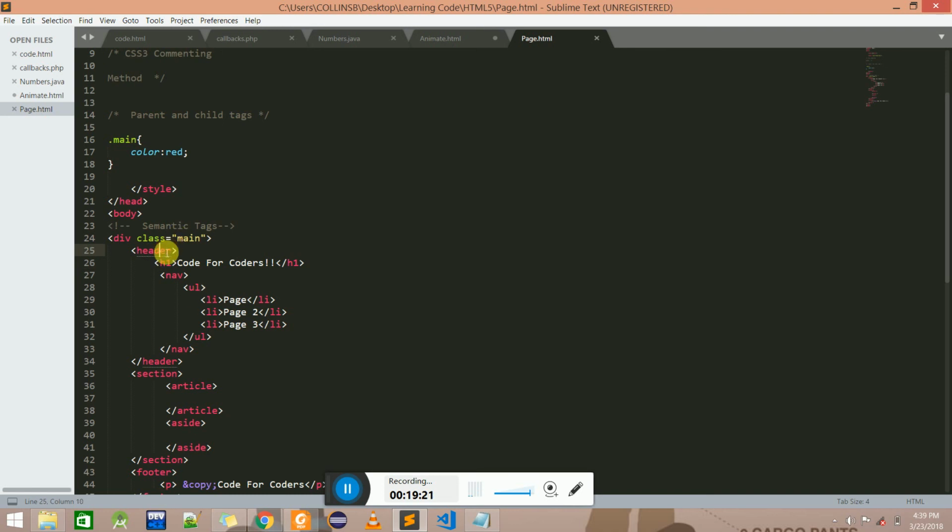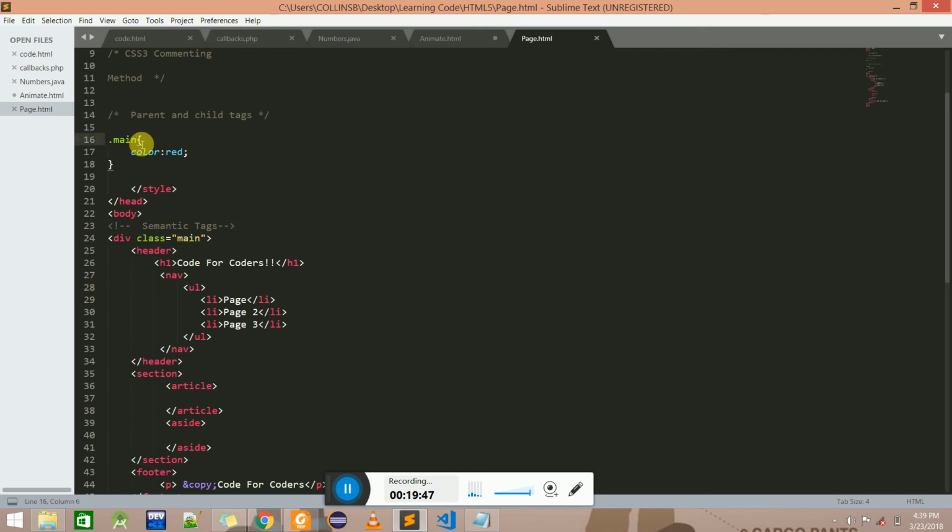Header happens to be a parent of h1. H1 happens to be a child and not a parent of any tag. The nav happens to be a parent of ul, and ul happens to be a parent of li. Basically, if a tag is enclosed inside another tag, it's said to be a child of that tag, and the other tag is said to be the parent.